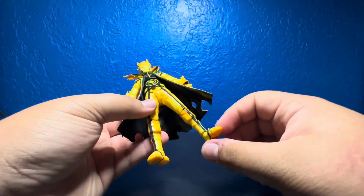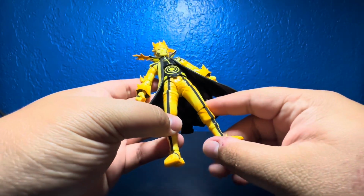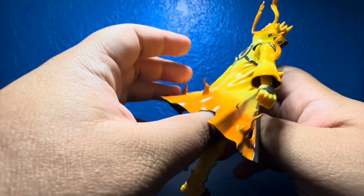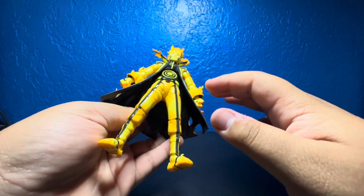And the paint, there's more paint than I've ever seen on any figure. They did a really good job. They could have easily just done this whole thing.